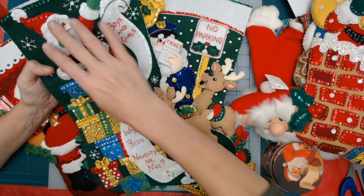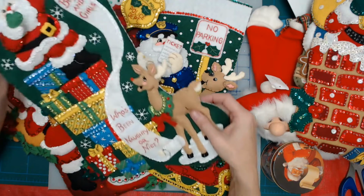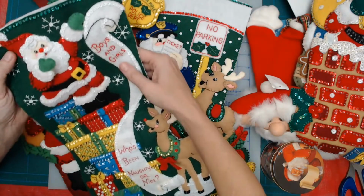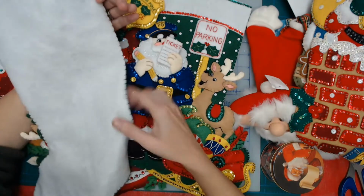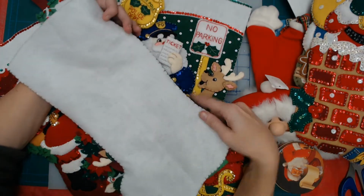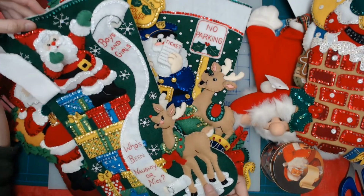So the first one is Santa's List. It's got a tag on it. Absolutely adorable. Nice, tight, even stitching all the way through. Absolutely no glue or any shortcuts are ever taken. That's this one, and this is a Bucilla Santa's List.